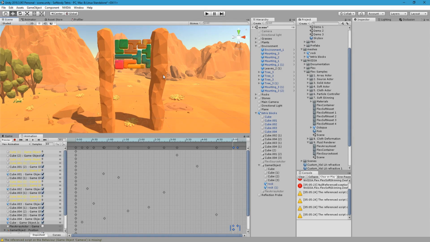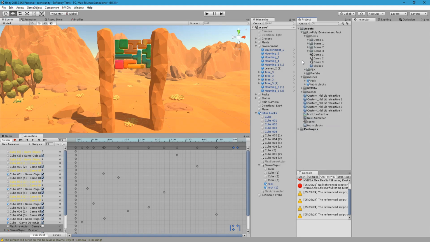Yeah, that looks good. You can obviously change the materials whenever you want.